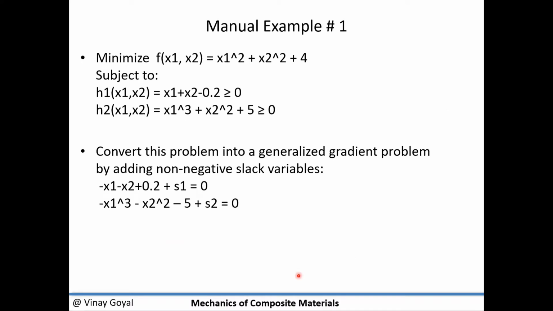So let's apply this to an example step by step manually, and then I'll step into Excel. Let's solve it there, and then from there I'm going to apply it to a composite example, because that's what we're trying to do, right? We're trying to come up with the design variables, and that can be ply thickness, ply angles, materials, such that I have an optimal design. And in composites, the optimal design is to minimize the weight, but yet so that the structure can take the loads that will be subjected in service. So that's really what we're trying to accomplish.